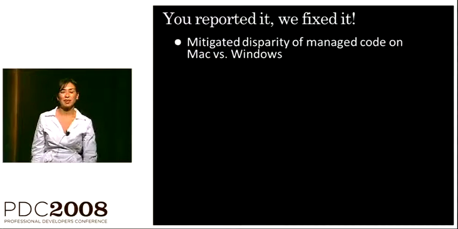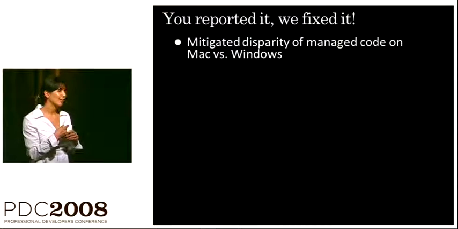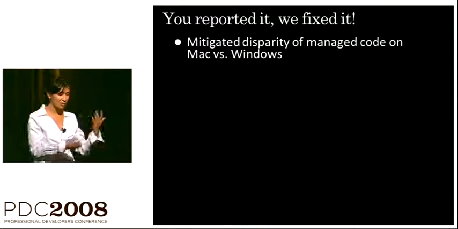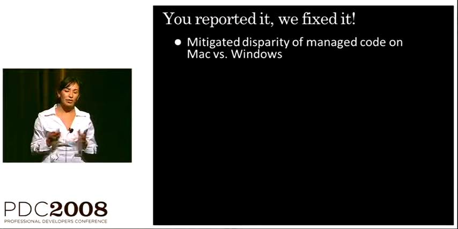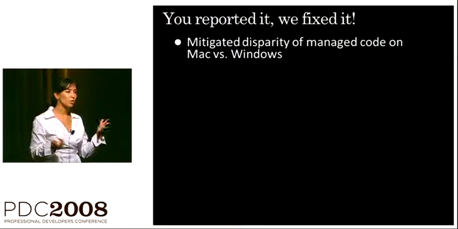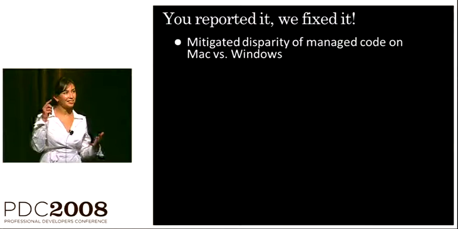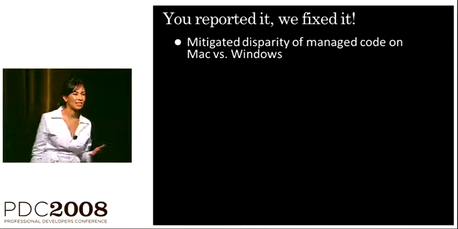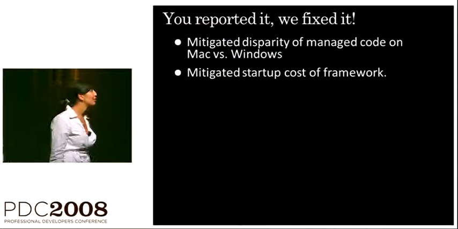And I want to end it with some great news. So we actually fixed a whole lot of bugs in Silverlight, and wanted to just give you a couple of highlights. So I have a Mac, and I'm actually required to test everything to make sure that the hardware performs the best on both Mac and Windows. And we got a lot of news that our managed code wasn't performing as well on the Mac as on Windows. We found the issue. It wasn't an easy fix, but we made the fix and we got it in, and so that actually has been mitigated. So try it out. Tell me how you feel. We've gotten a lot of positive reviews thus far.